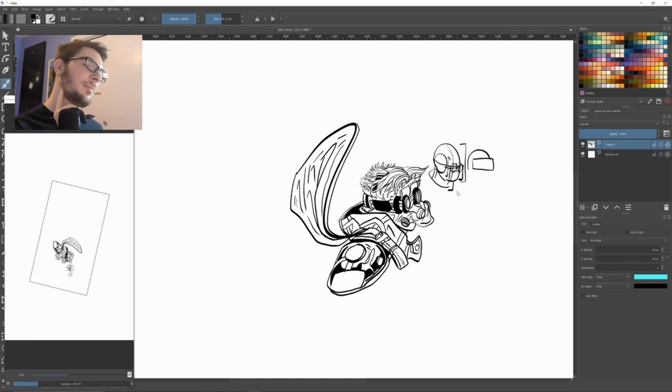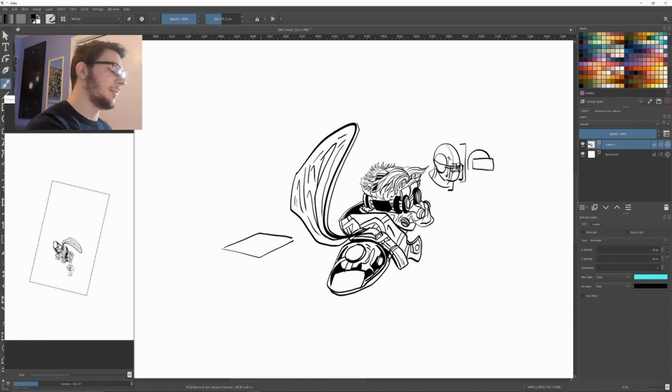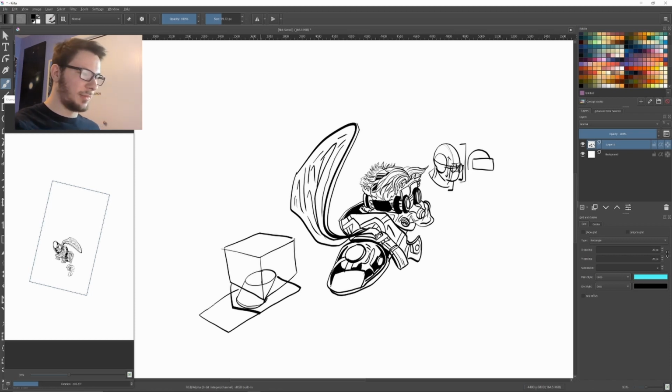So I think in this angle of his head, how much of his neck is actually showing through. Right, so I think about that much of his neck would be showing through the bottom area.